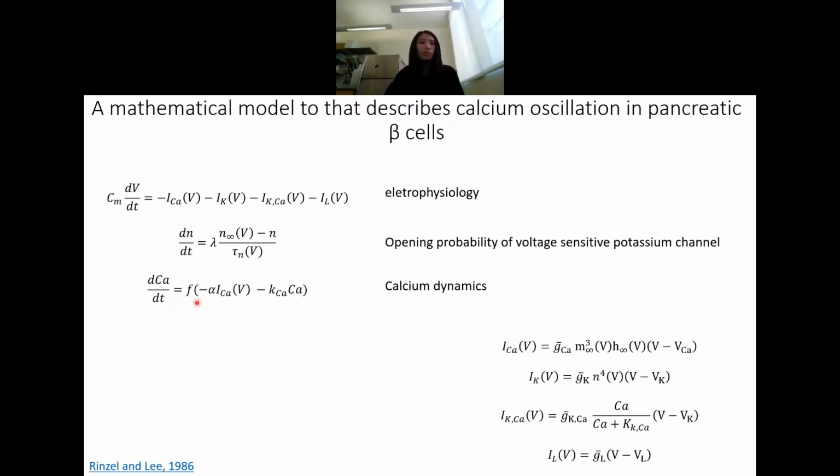Let's move on to calcium. The cytosolic calcium is influenced by the influx of calcium from extracellular to cytosol, which is written here, as well as the calcium sequestering that happens inside cells, which is described in this term. Note that there is an f here. The f is the parameter that describes the fast calcium buffering in cytosol. The alpha here is used to convert calcium influx from current into concentration. We will talk a little bit more about it in a bit.